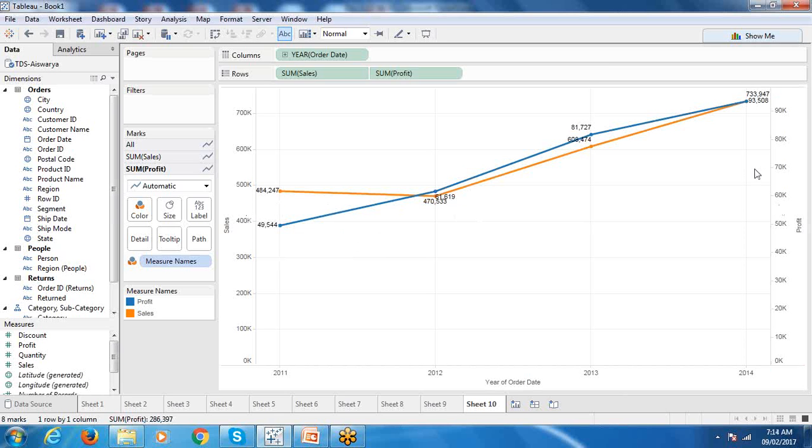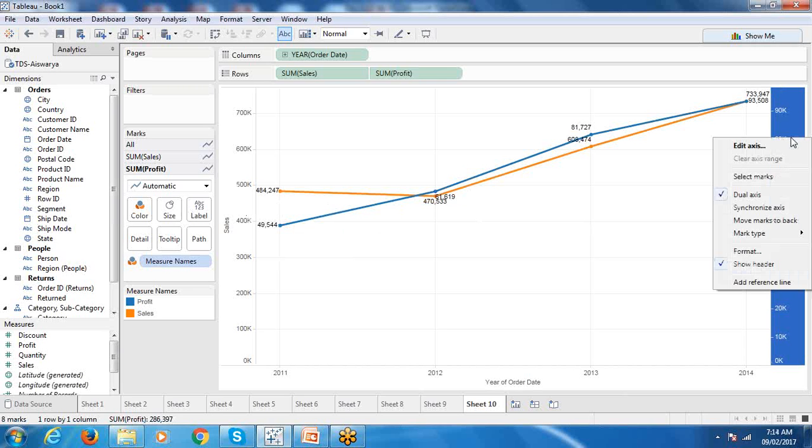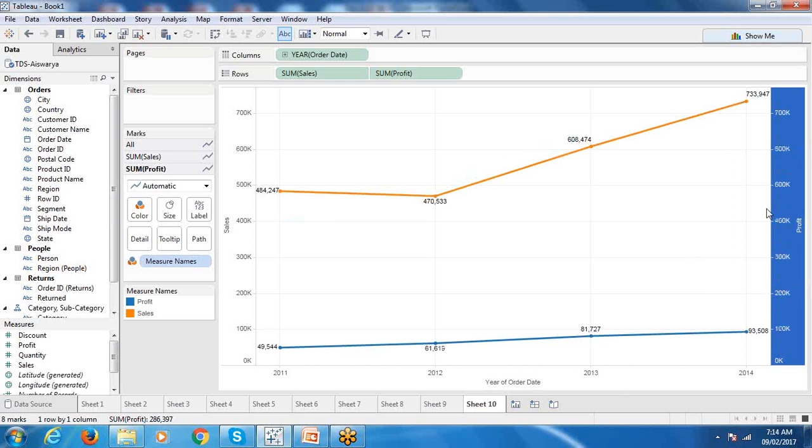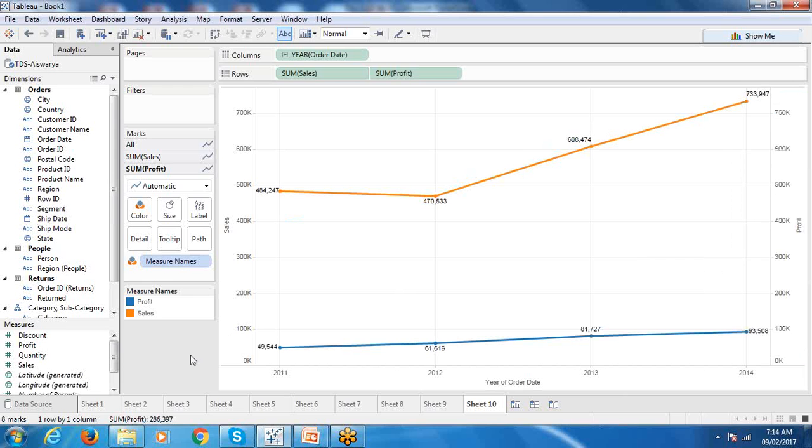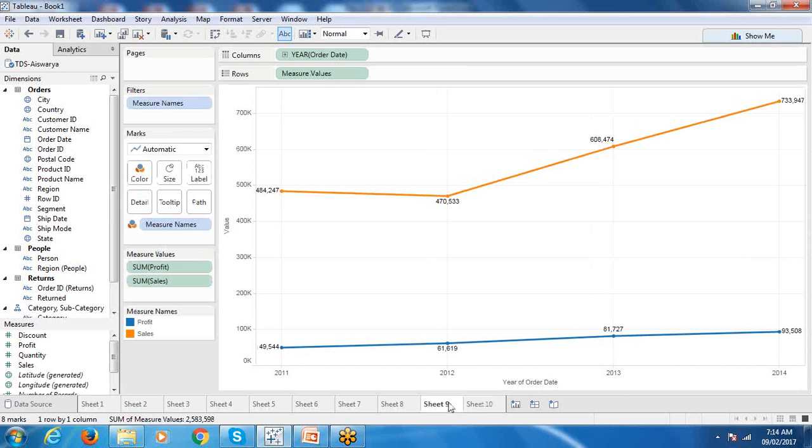So what I can do is right click on this and say synchronize axis. Now the interval is the same on both sides. Yes, sir, it is the same as the blended axis.